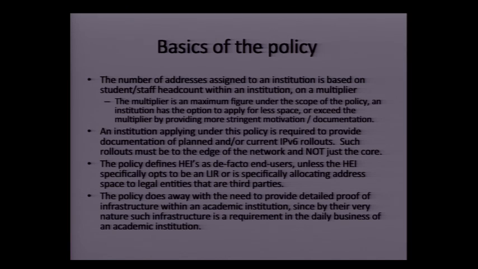So what we did was we said, let's base the number of addresses an institution can get on their combined staff and student headcount. Those figures are available, they are published. Every university has a student registration system. They've all got HR systems that they can pull that information out of. It's clearly defined, and it is something that can be submitted. Then take that and apply a multiplier to it.